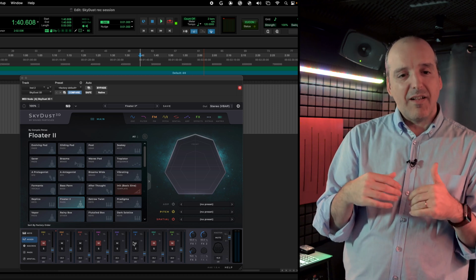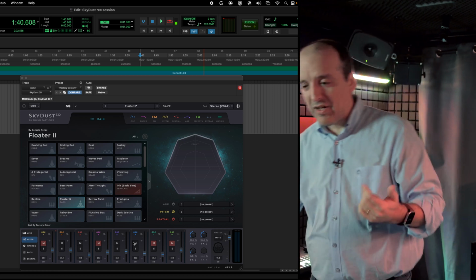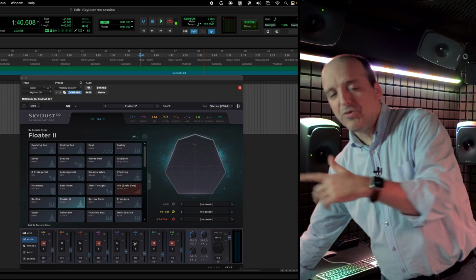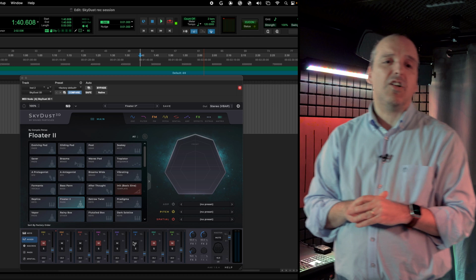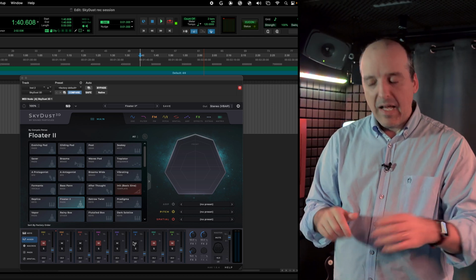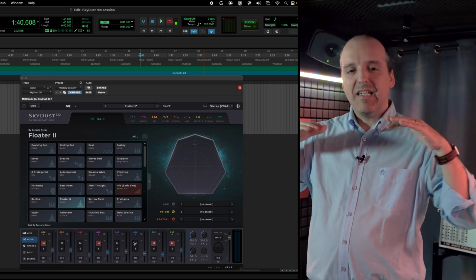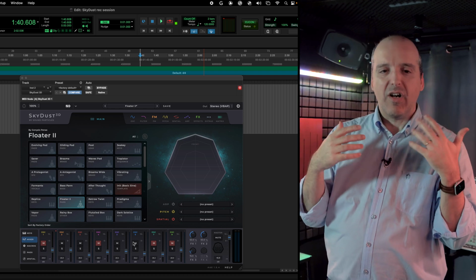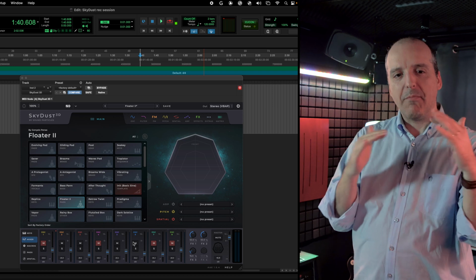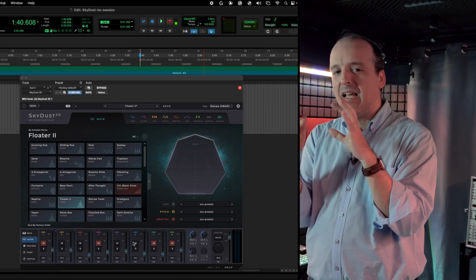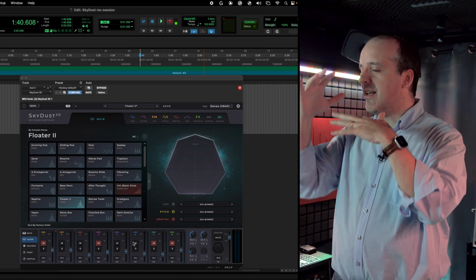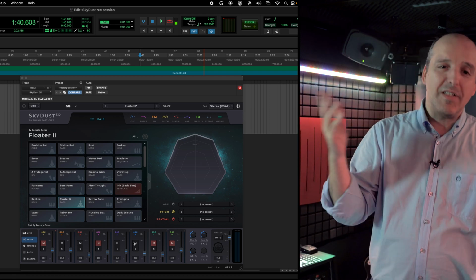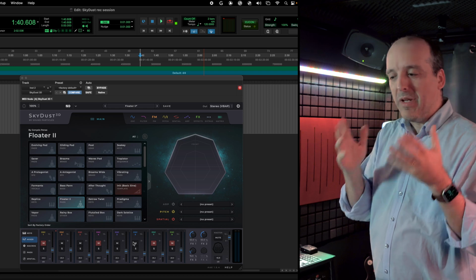Or instead of LFOs, you can use envelope generators and say, okay, now I'm using an envelope generator, and this is going to control the panning of oscillator 1 or panning of oscillator 2. Once again, this brings a completely new level in terms of spatial and movement and life. You could choose to do some micro movements and simply move things very slowly just to get this life coming out of things, or you can create some crazy effects. Now it's up to you and the kind of things that you want to do with your preset.